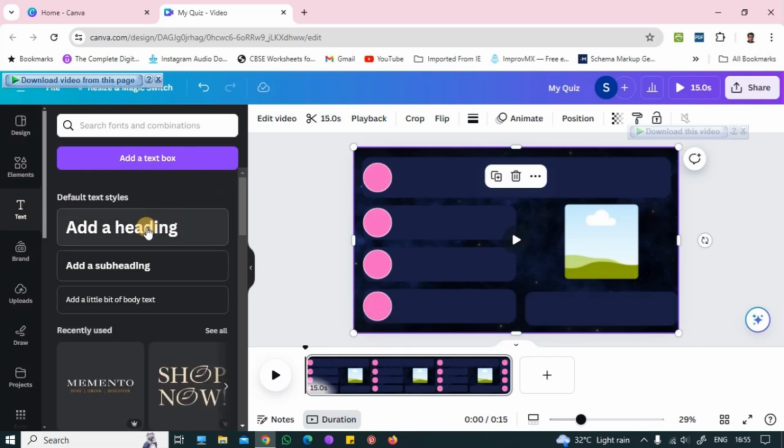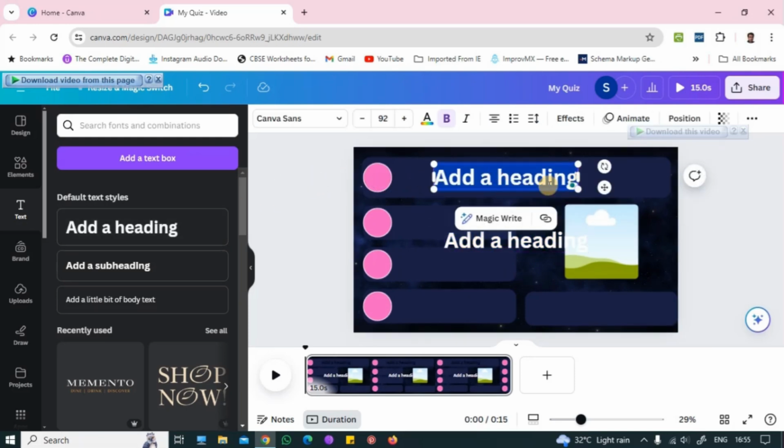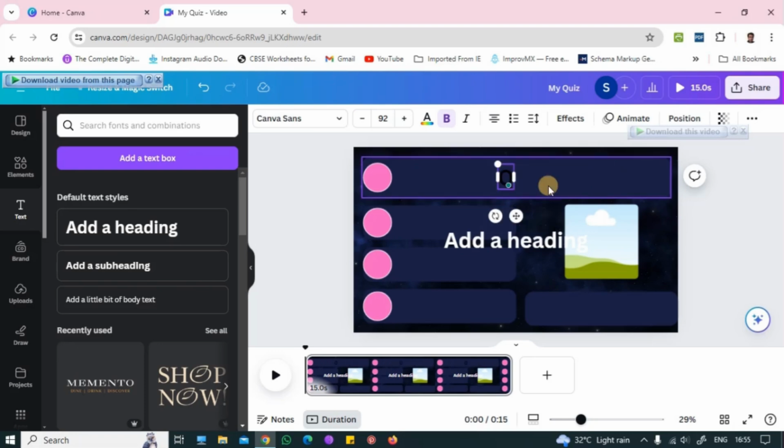Then I will be going to text, and since my background is dark or black, I will be using a white color for the text.